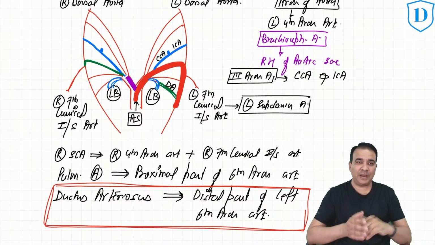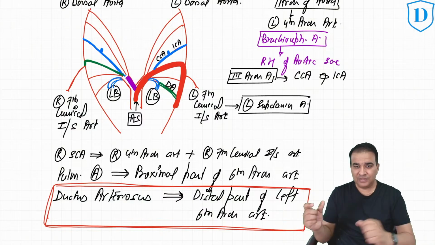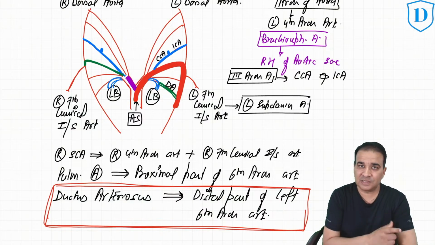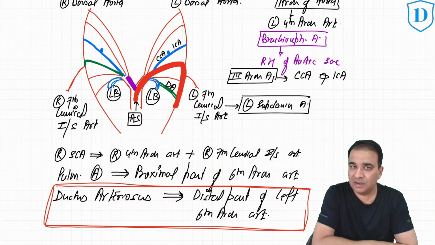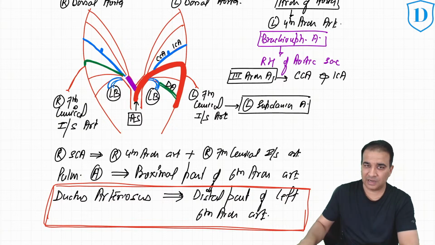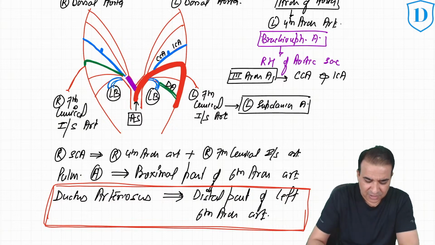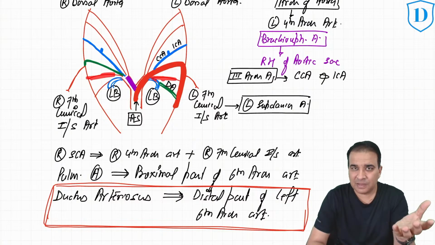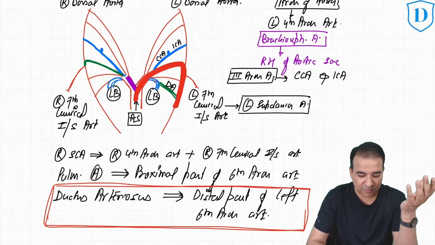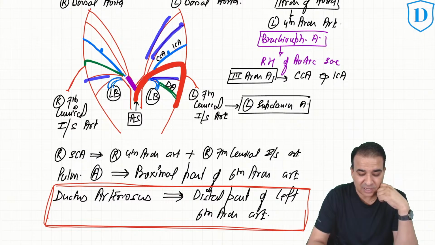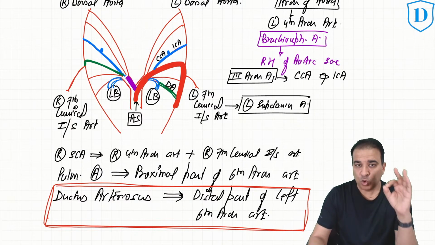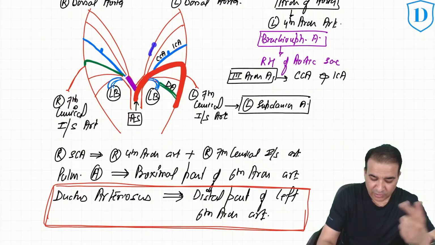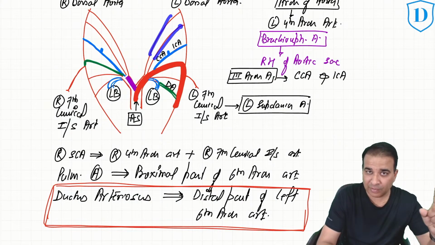Even in people with a patent ductus arteriosus, if the distal part of the left 6th arch artery persists even after birth, that will give rise to patent ductus arteriosus. Guys, the fifth arch will anyway disappear, so nothing of the 5th arch will be there. But the 1st and 2nd arches will have some remnants. So overall, we have some remnant of the 1st arch artery and the 2nd arch artery. I'll tell you what remnants those are.